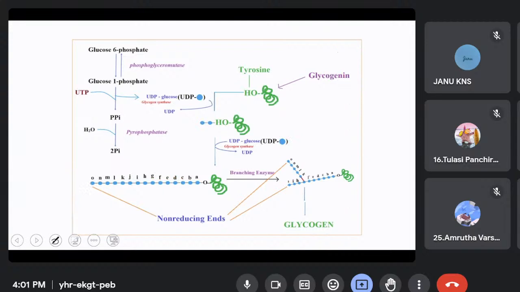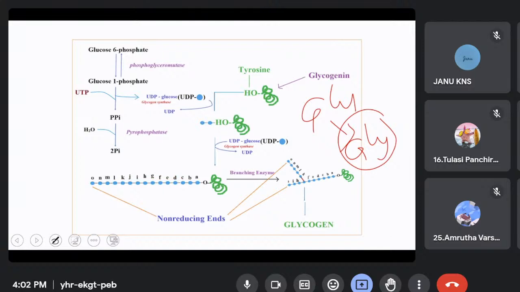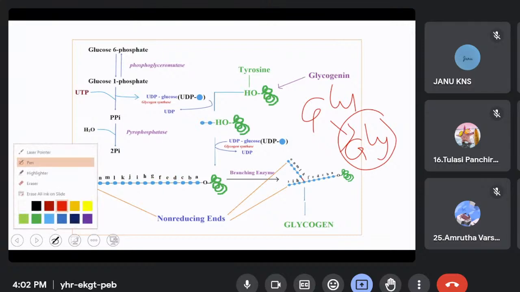So this is how, under the influence of insulin, glucose is converted to glycogen in the liver, where it is stored mainly. And the same process takes place in the muscle also, and glycogen is stored in muscle because muscles perform a lot of work compared to the liver. If muscles relied on the liver for the breakdown of glycogen and supply of glucose, there would be a brief period of lag. And in order to avoid this, God made muscles in such a way that they can have their own source of energy in the form of glycogen. So this is all about glycogen synthesis.